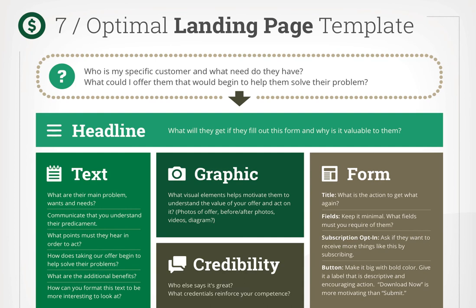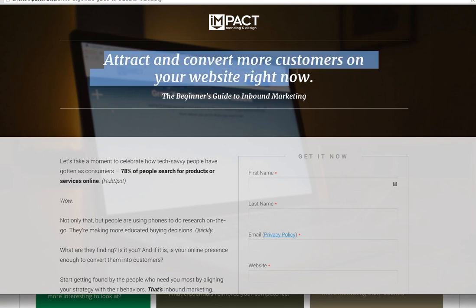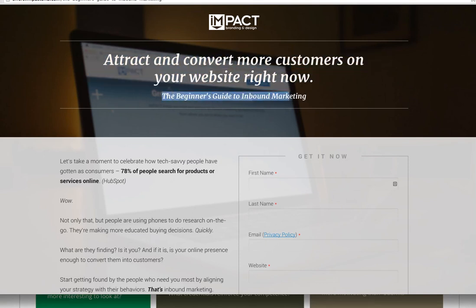Okay, and then the last item, the form here. Now, what we want to do is title the form to be the action that they're taking. So let's go back to this example here. Their form, for example, is Get It Now. In the heading, we understand the benefit, and then we get introduced to what it is that we would be getting, and then the form is, get it now. Not only is it clear that we're not doing something else, like subscribing or contacting for an estimate or something, but it's actually a motivating thing to just be clear about what the form is.